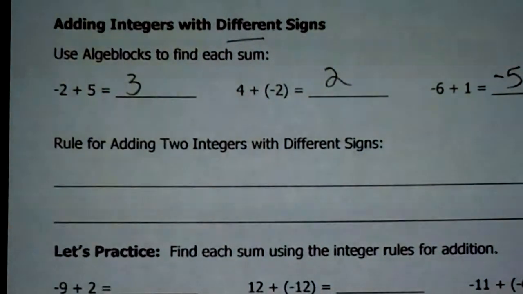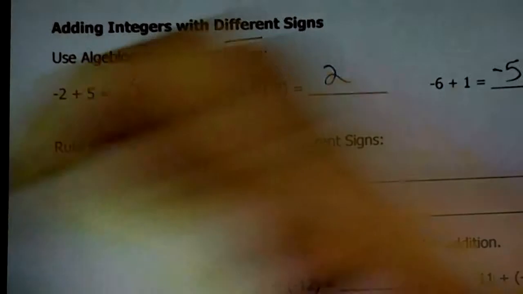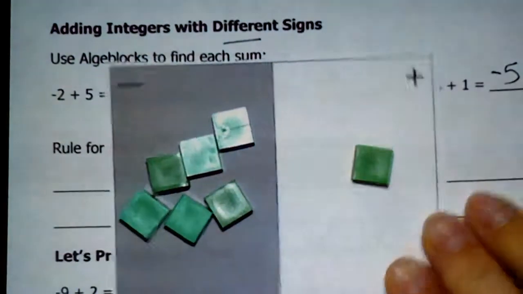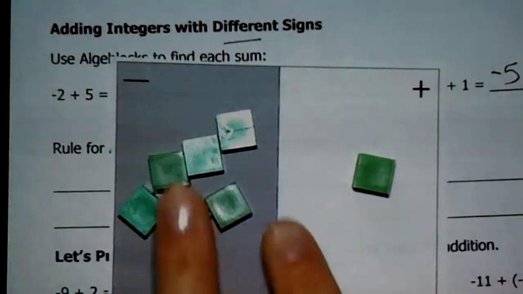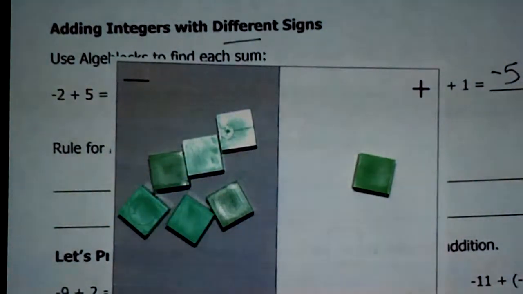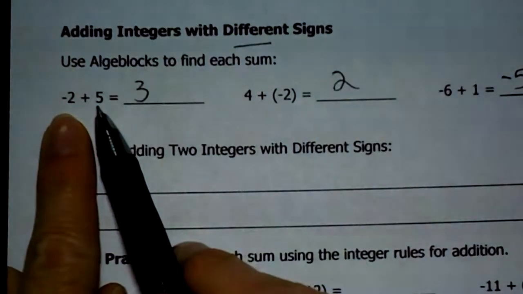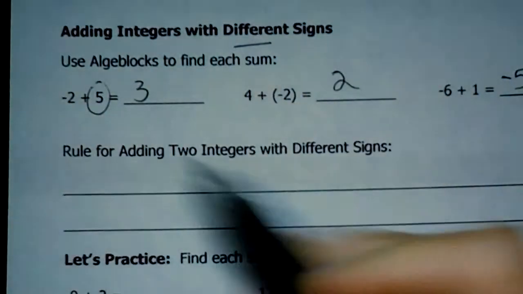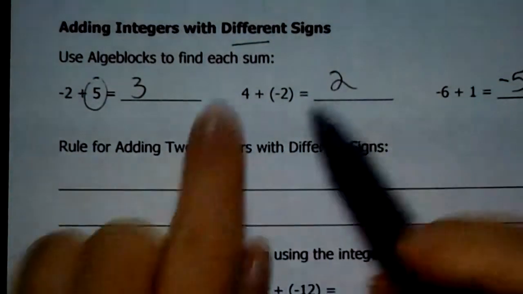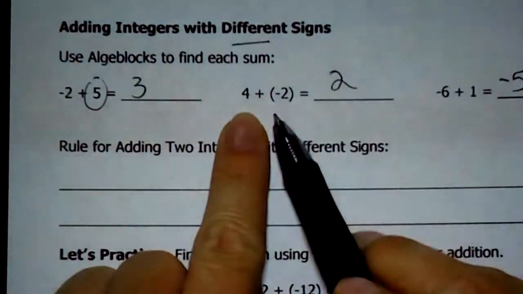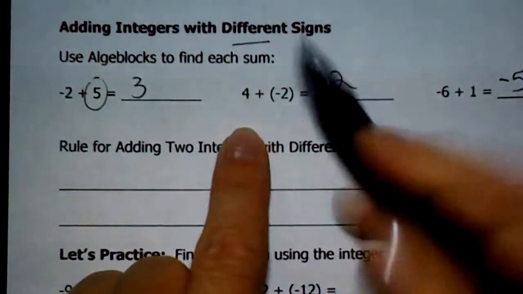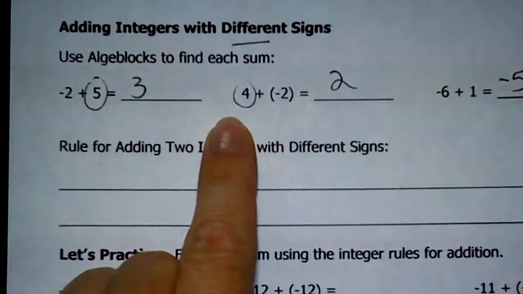And then to figure out what your sign is, it's always whatever you have more of. If you look at -6 plus 1 one more time, I know that when I make my 0 pairs, I'm going to have more negatives than positives, right? So whatever I have more of to start, that's the sign of my answer. Think about it. So we subtract our digits. 5 minus 2 is 3. And I have more positives. My answer is positive, because after you take away those 0 pairs, you're left with more positives. If you have +4 and -2, we subtract those digits because we're taking away 2 0 pairs. And you're going to be left with 2 positives because you have more positives than negatives.